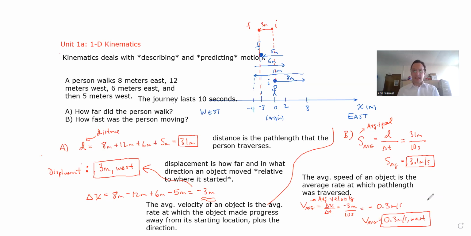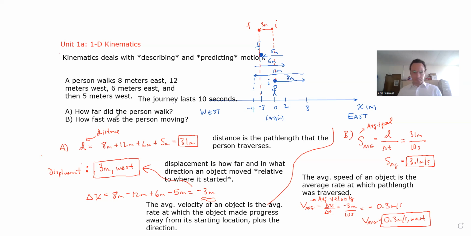Okay, so just to recap with some physical examples, I'll be repeating myself a little bit. If you go out for a run and someone says, how far did you run? It doesn't matter where you started and where you ended up, how much you backtracked, how much you ran in a circle or whatever. All that matters is the distance you traveled, the path length you traversed.